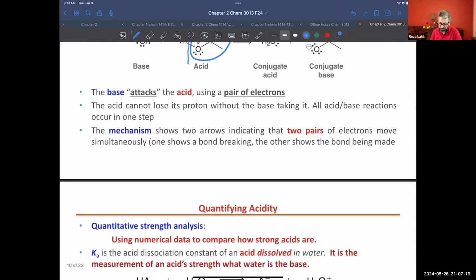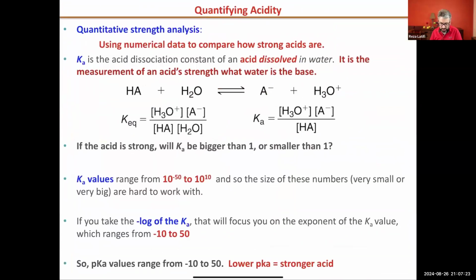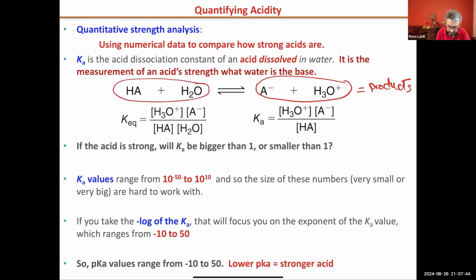Okay, now let's write the definition of the K. What's the K? K is equal to the equilibrium concentration of the product divided by the reactant. And those are the product. So we need to have the equilibrium concentration of product, and we divide it by the equilibrium concentration of the reactant. And we do not include any compound that has a state of L or S inside the equilibrium expression. Water comes with L as a state, or liquid. HA will be aqueous, and hydrogen ion will be aqueous.